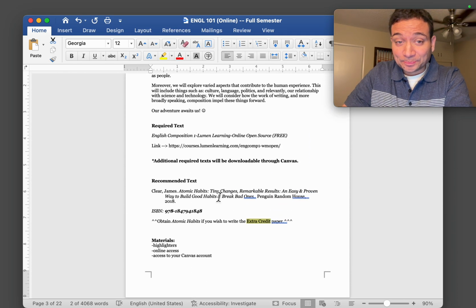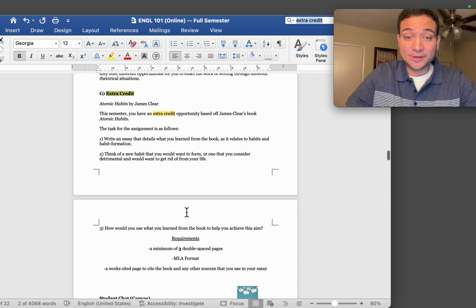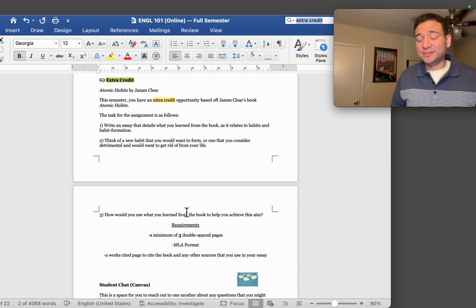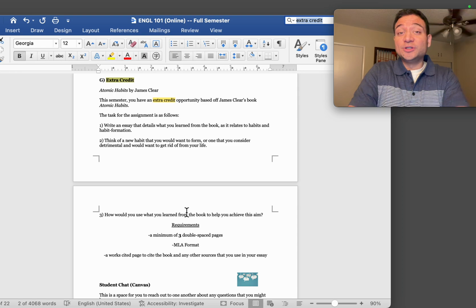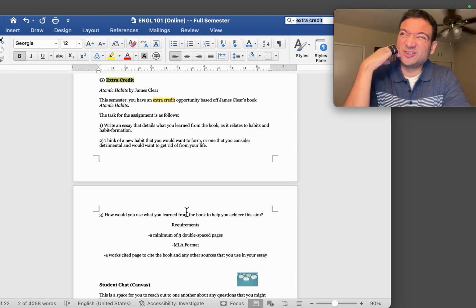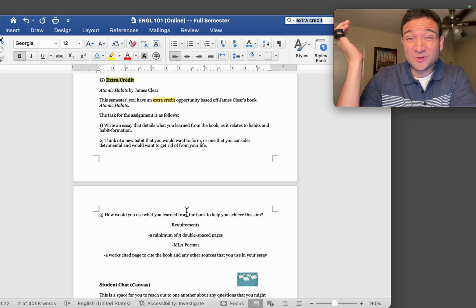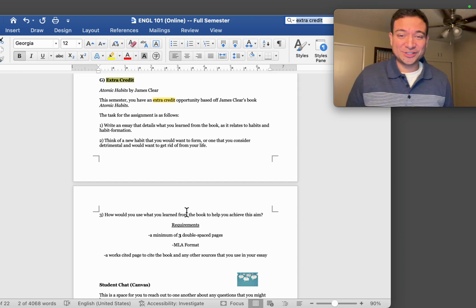You're going to say, basically, what did you learn about habits and habit formation, which is what the book's about, and you're also going to decide on a new habit that you want to adopt or one you want to get rid of. Like maybe you want to adopt drinking more water, or maybe you want to get rid of going to sleep too late, especially now that the semester is starting, right?